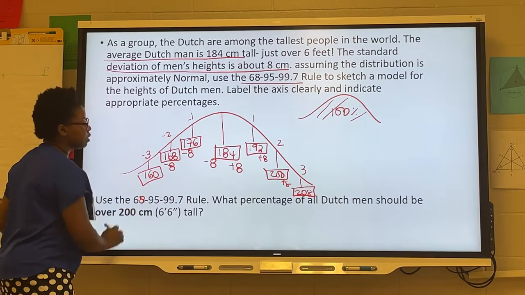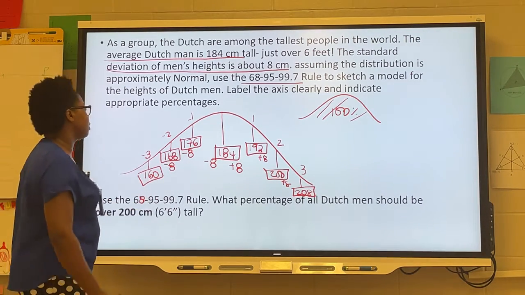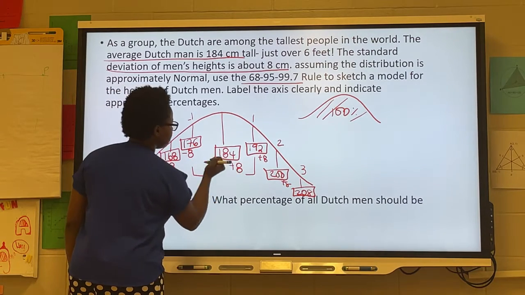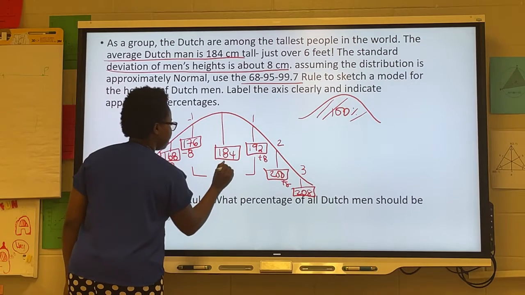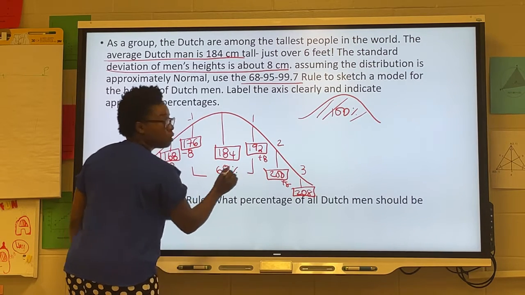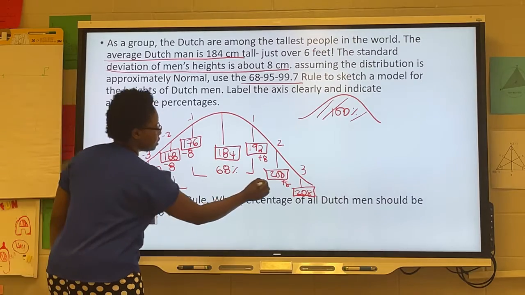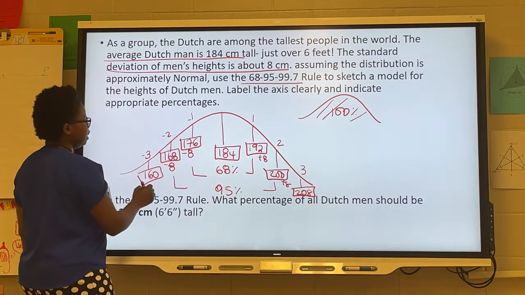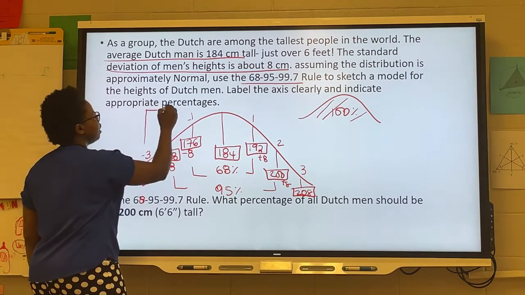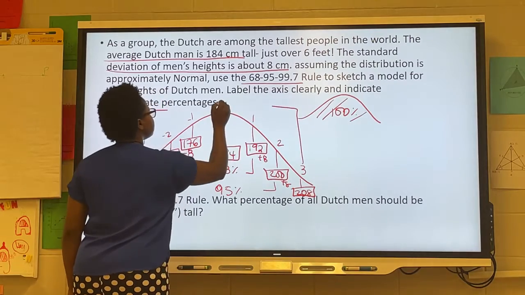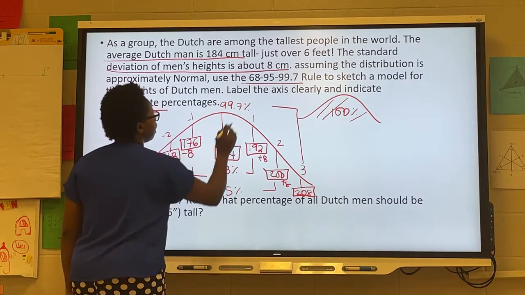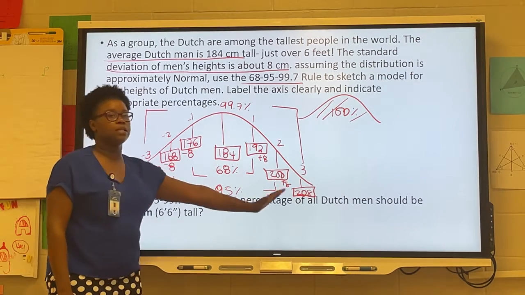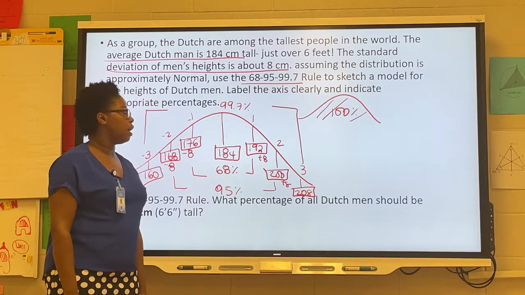Now, you're also asked, so it should be 68. You're also asked to determine which of these represent 2. So you know that between negative 1 and positive 1, I'm going to erase these 8s, is 68% of your data. Between negative 2 and positive 2 represent 95% of your data. Between negative 3, I'm going to go to the top now, and positive 3 represents 99.7% of your data. So knowing this, you know that 50% goes here and 50% is above it. Understand that? Alright, so that's 3.